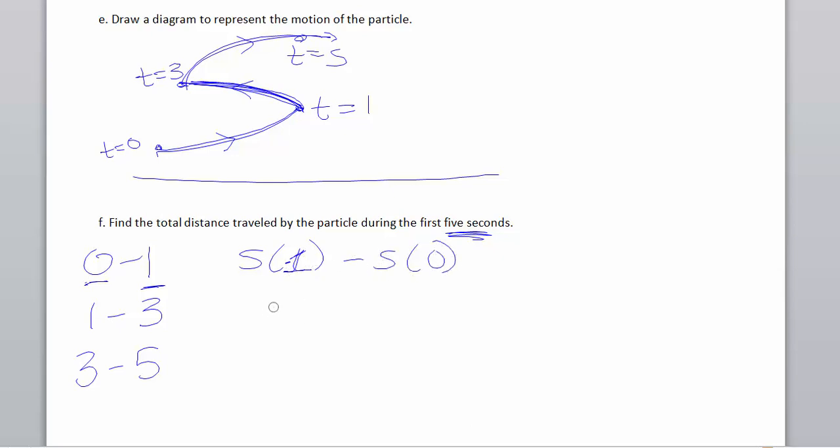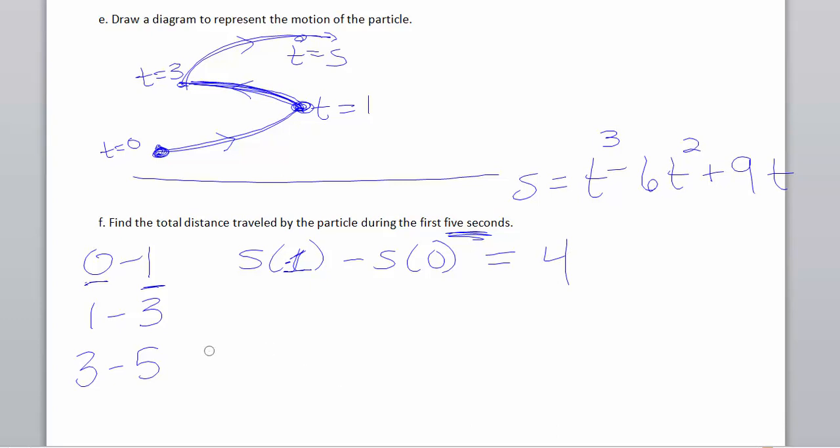So when you plug 1 into the original equation, my position function, and I plug 0 into the original, I subtract the 2, that's going to tell me how far I went. It's going to tell me my original position and then how far I am here. Okay, so again, the only thing you have to remember is I'm plugging it into original, not velocity. Velocity, I'd get 0. So I go back to this, I plug 1 in, I plug 0 in, I subtract the 2, and I get 4.